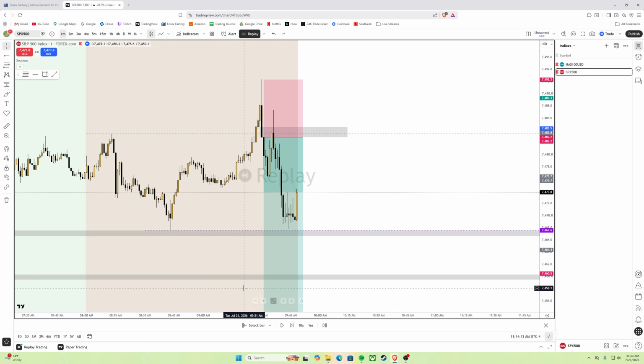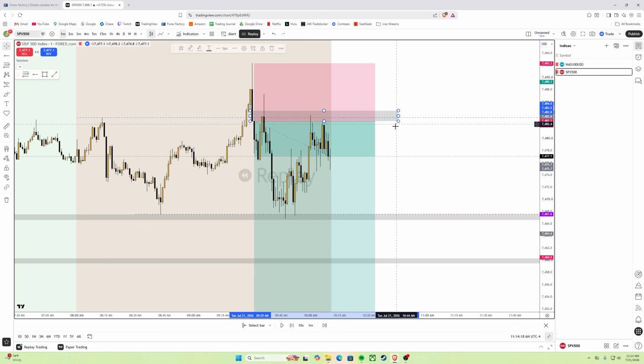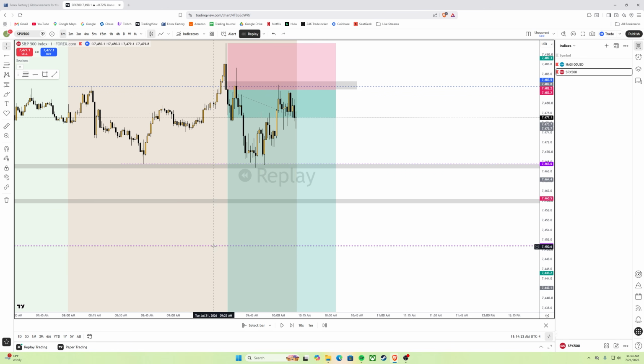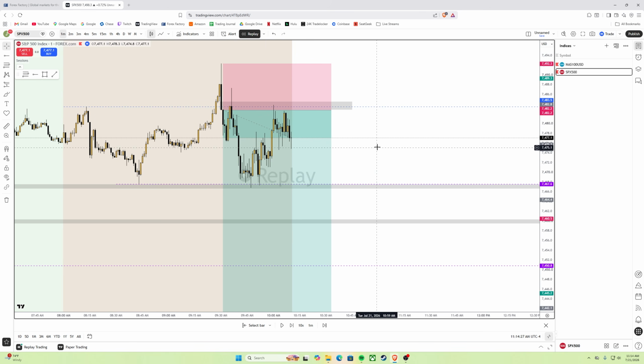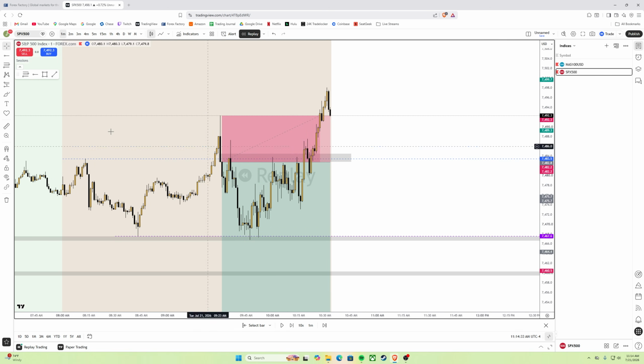So we watch price and then price plays out, and then here we go. Price came and tapped the fair value gap again. So at this point, I'm expecting the actual larger move to happen, for price to then make its way lower, because I have so many different levels marked lower. And as you can see, price continues consolidating until price does in fact take me out for a loss.